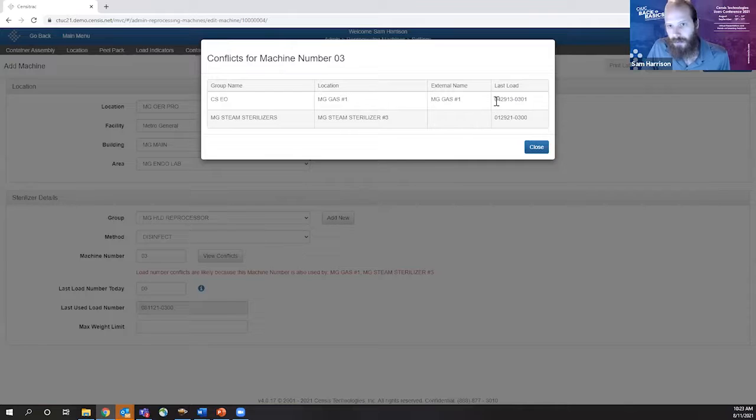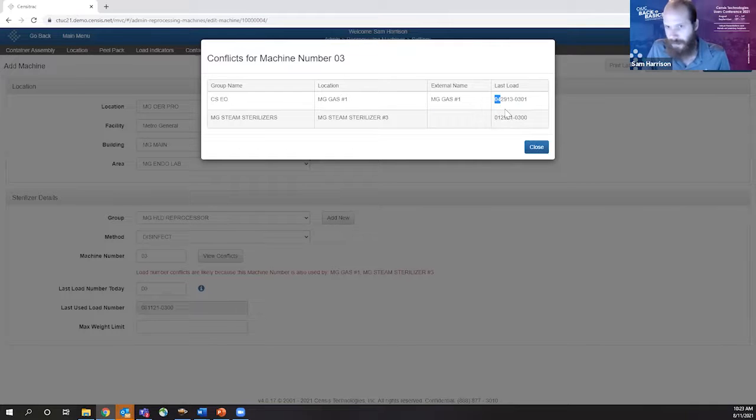So this lot number reads like this. It's April 29th, 2013. That's the last time this EO was run. Device number 3, load number 1. So that's how this works in this database.